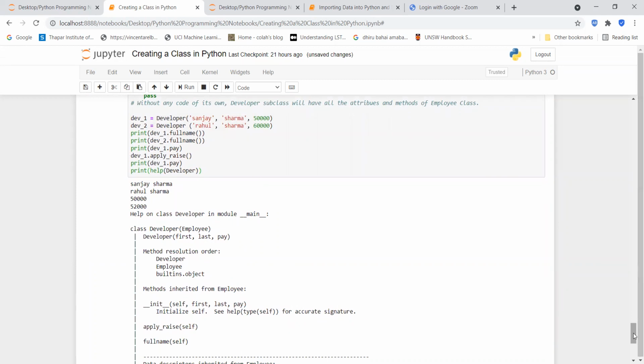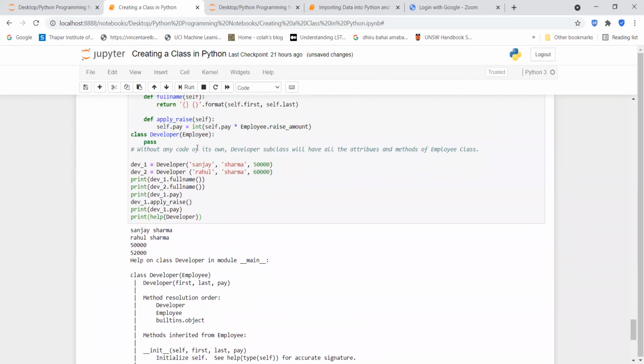In this program, we have created a developer subclass. This chain of inheritance from the main class to the subclass, and maybe even further, is known as method resolution order, right? So how the method resolution order works: developer is the subclass, employee is the main class, right?